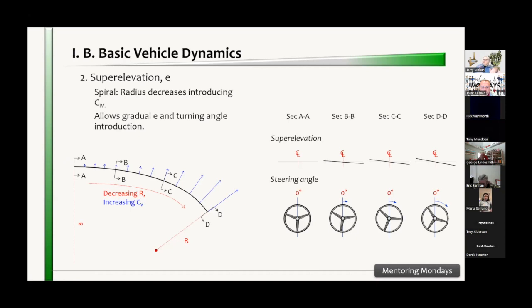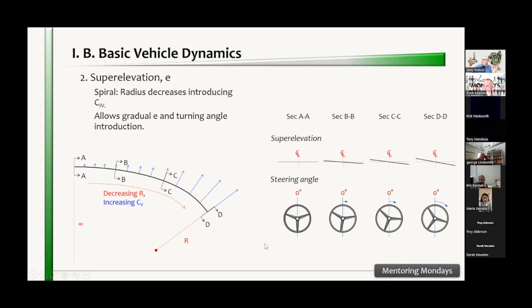What a lot of departments of transportation use for lower speed situations where they're not using spirals is a 2/3, 1/3 rule for introducing super elevation. They start 2/3 of the transition distance before the curve and continue it to 1/3 of the transition distance onto the curve. So they start introducing super elevation rate, but it's not fully there until you're already onto the curve. So at certain points, you're depending on the friction working with and against super elevation to keep you on the road. But a spiral takes care of all that, and it just introduces it gradually.